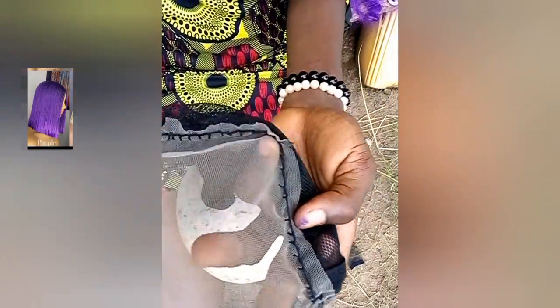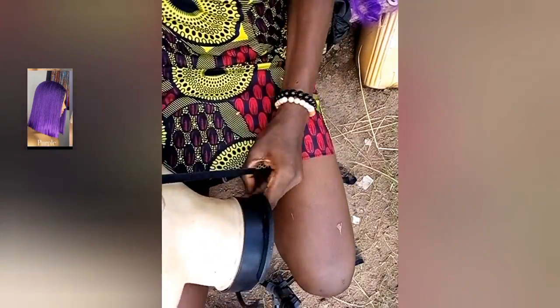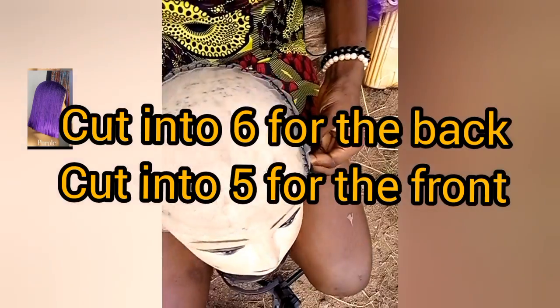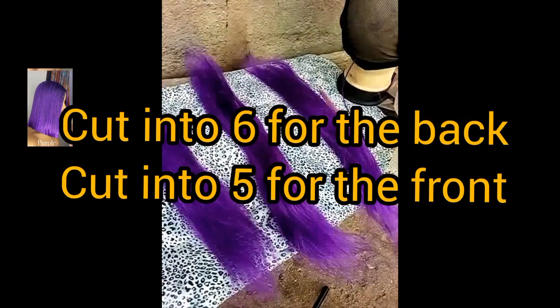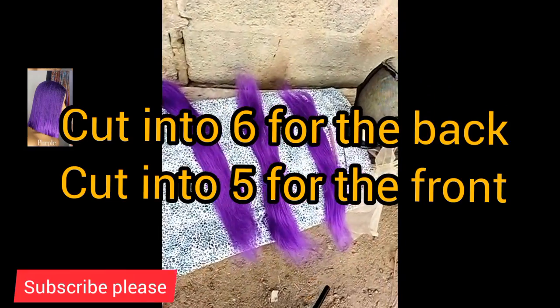So guys, this is how it's looking after cutting the net underneath the Swiss lace. You now place it back on your mannequin head or your dummy hair. So this is me just showing you how it's looking after cutting out the excess lace underneath this thing. So this is the attachment.